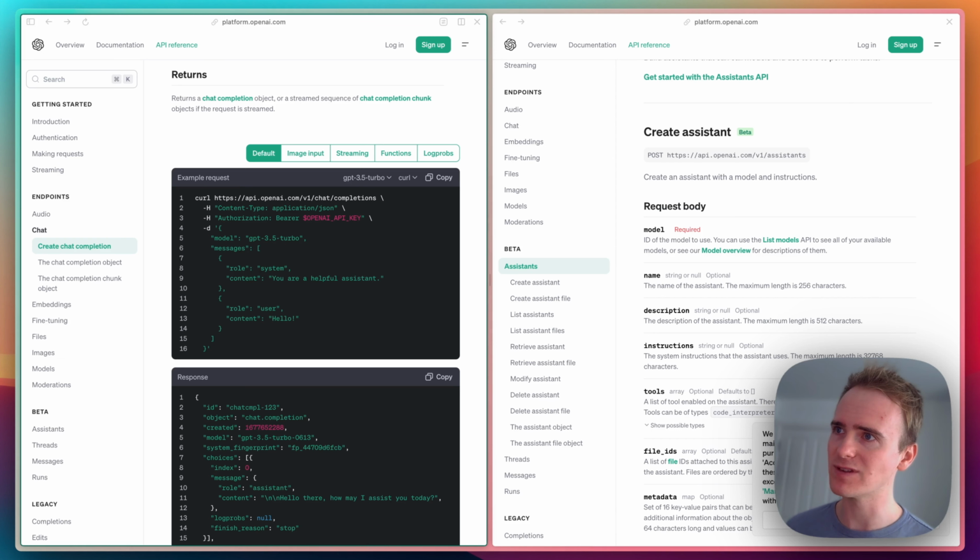Now, the downsides of this are that it's going to affect your token count. It's going to affect basically how big a conversation can get. Now, remember that the token limits are just going to go up and up. If you don't have enough tokens with GPT 3.5 Turbo, you can start using GPT 3.5 Turbo 16K. So something to bear in mind.